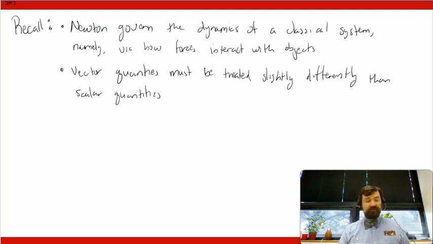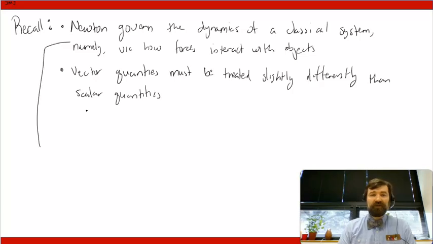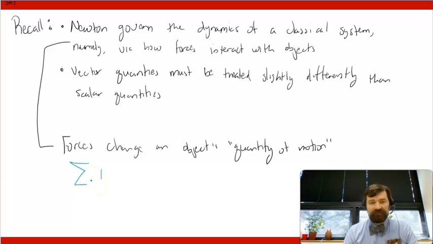Now, one of the things from Newton's force laws when I introduced those was that I said that the net force of a system can be zero if the system is in equilibrium, and that, on the other hand, forces tend to change the quantity of motion. So you may recall that from the force discussion. At that time, for example, we did Newton's second law, which said F equals ma. The force is the mass of the object times the object's acceleration, or the net force on the object should be its mass times its acceleration.